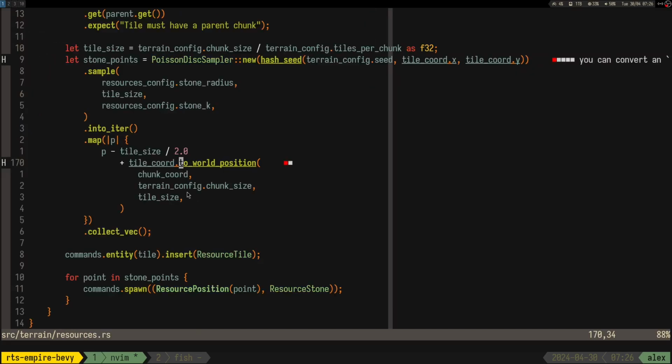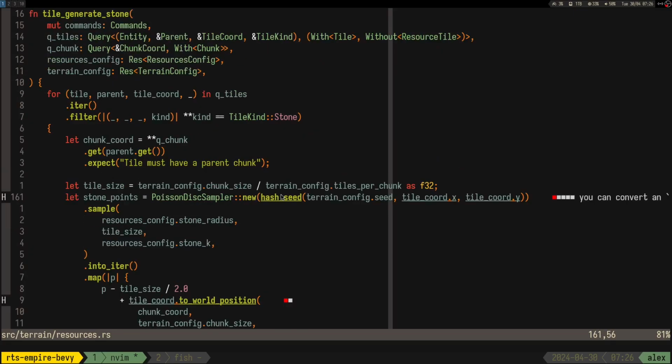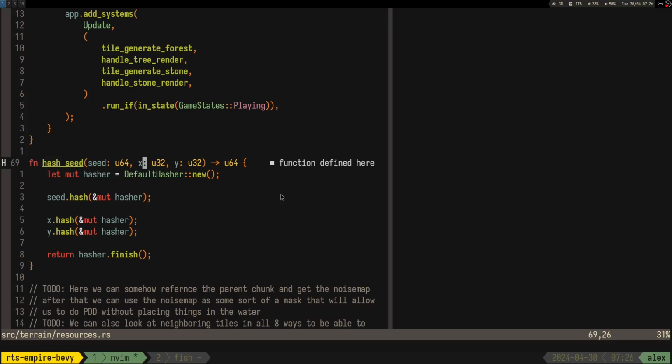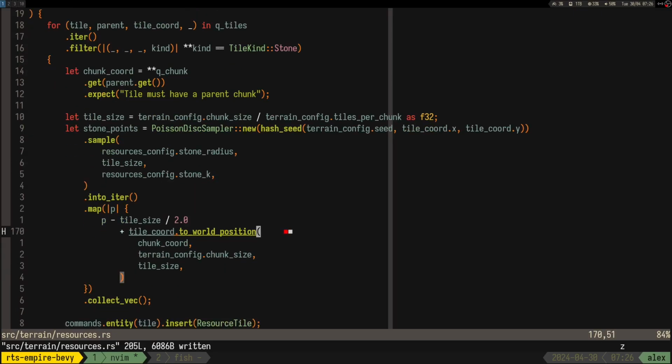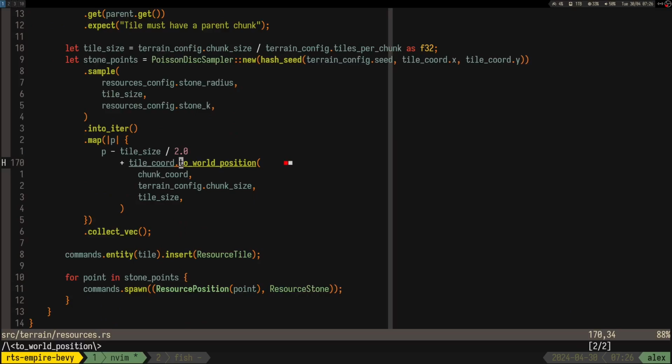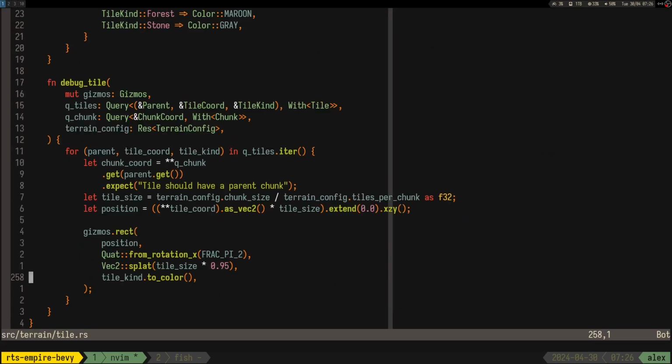And then in resources, hash seed now should be I32. Right. And we no longer have to world position, so to world position is just this kind of stuff.